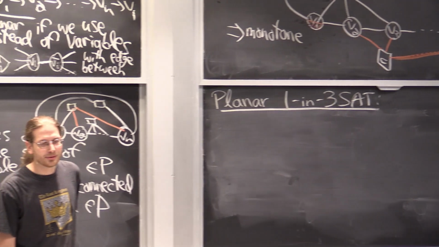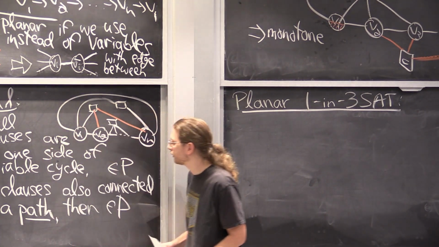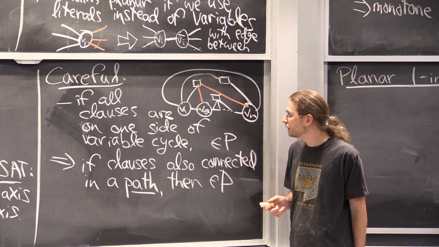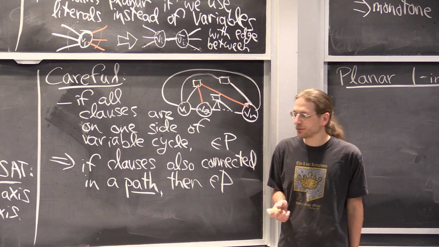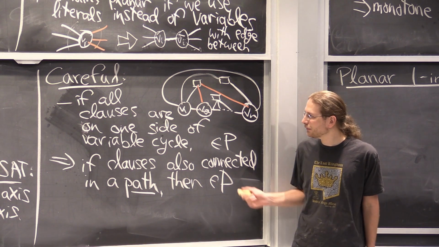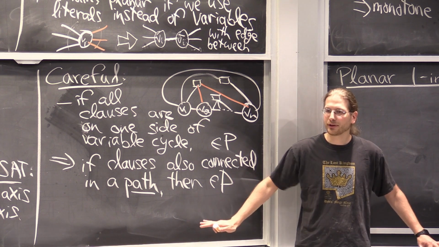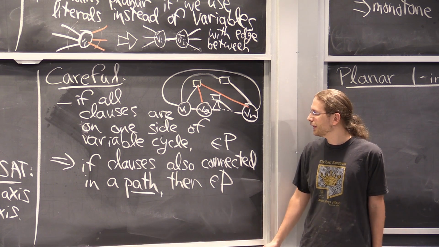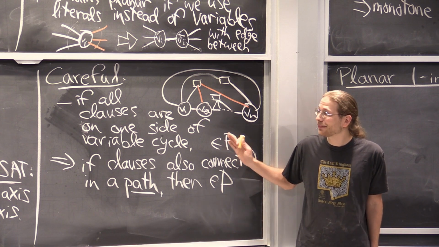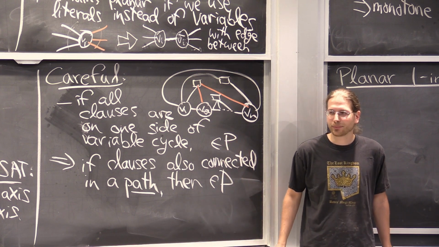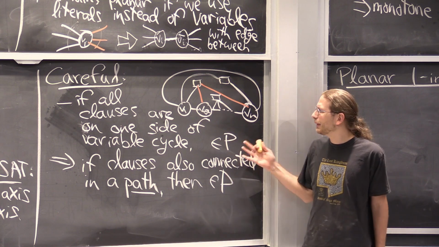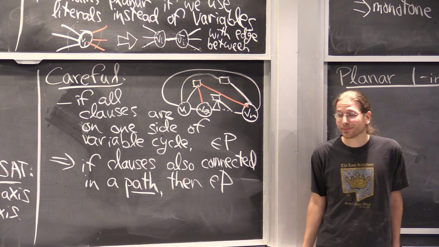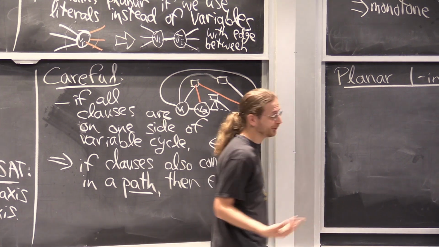For this easy case, do you have to have both the variables in a cycle and the clauses in a cycle? Or does seeing the clauses in a path or cycle immediately trigger this easy condition? I don't know. I think if the clauses are in a path and the variables are not connected at all, it should still be hard, but I couldn't find a proof of that. It's just a vague recollection. I'm pretty sure if variables are in a path and clauses are in a path, then that's enough to be toast. But all I proved here was cycle. I think a path is enough; it will still behave like a tree. Maybe not, I'm not sure. Yeah, so it's a good question.